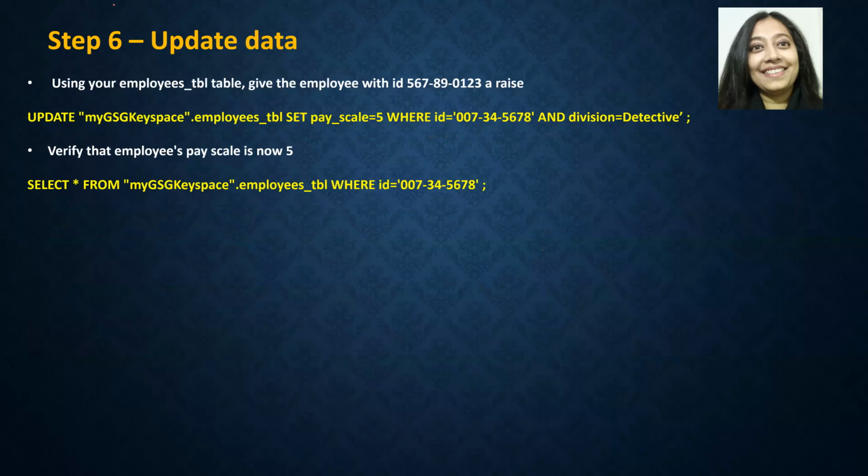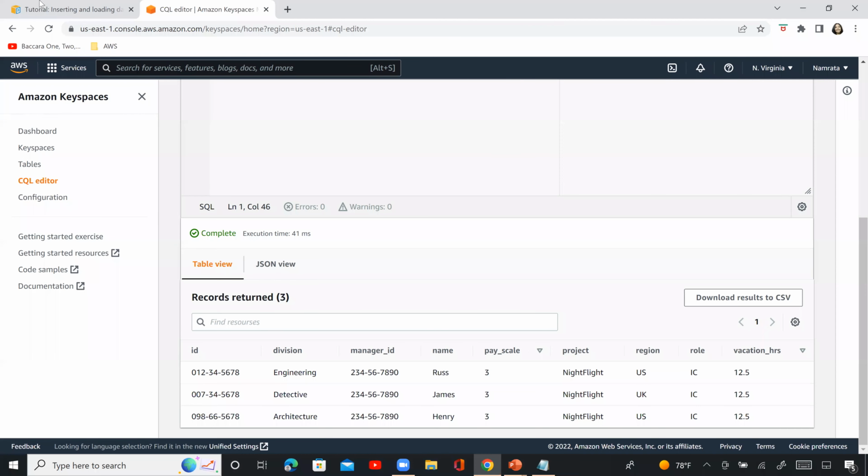Now step 6 is to update the data. So we will update one of the records, whatever it could be with ID this or ID so and so, and then finally check if our update was made successfully. So this should basically be this. This is just sample information over here. You can use whatever ID that you had given. I know that I had created a record using this particular ID, so I'm going to use that particular record.